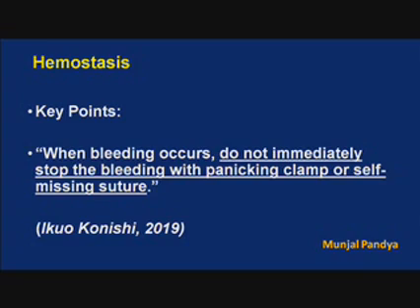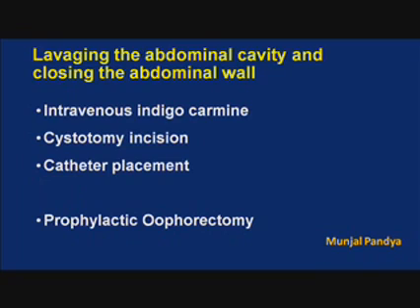Therefore, first push the gauze to the bleeding area, maintain transiently the hemostatic condition, and wait a little bit. During this waiting period, the operator can escape from the panicking time and will consider the most appropriate recovery with pinpoint holding of that particular hemostatic point. Next step is lavaging of the abdominal cavity with closure of the abdominal wall.